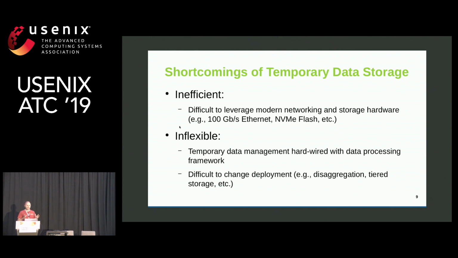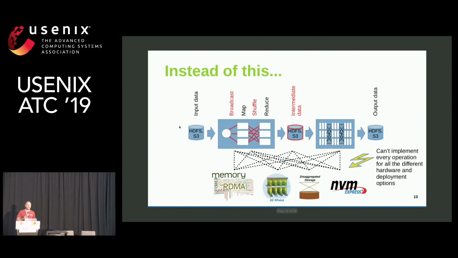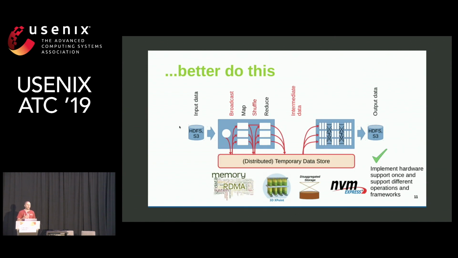And once you've done that, you still have only looked at one framework, but maybe your workflow consists of multiple jobs running in different frameworks, right? So clearly we don't want to modify the shuffle and broadcast modules, all these different modules for the different frameworks, each time we want to support a new hardware or a new deployment mode. In this work, we argue that a more flexible approach is to separate, at least logically, data processing from temporary data management.